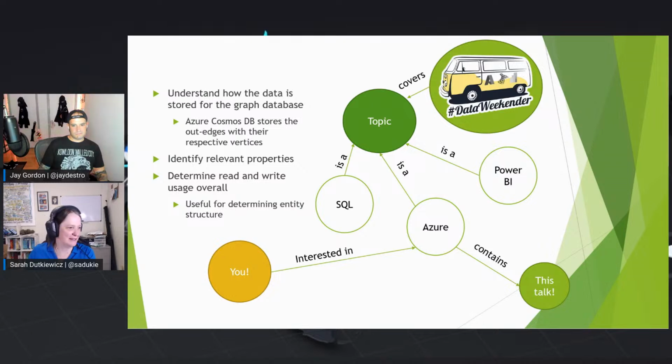Oh, absolutely. All right, so when it comes to data modeling, you want to understand a bunch of things with your models. How is that data going to be stored? How is that data going to be queried? And what relationships do you care about? For me, when I'm working with graph data, I'm commonly in a relational database, and I want to actually look at the relationships for some of these things.